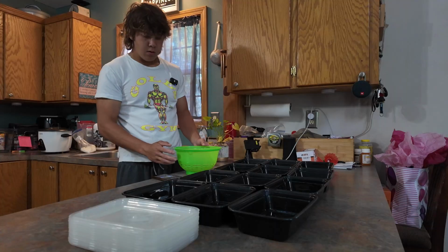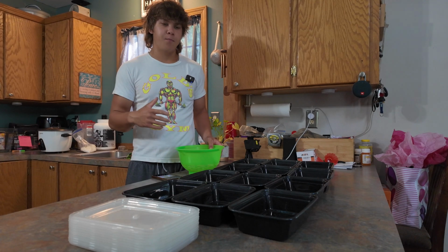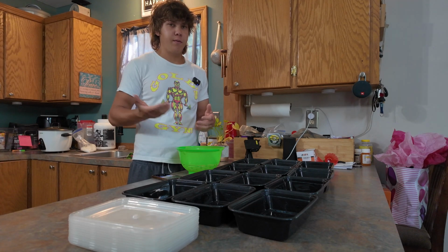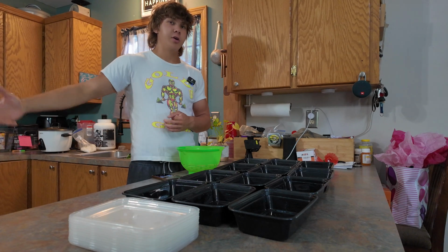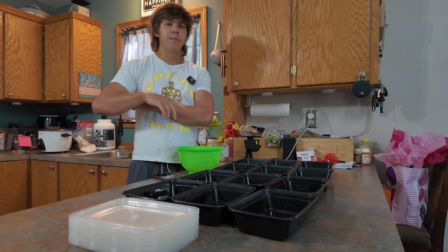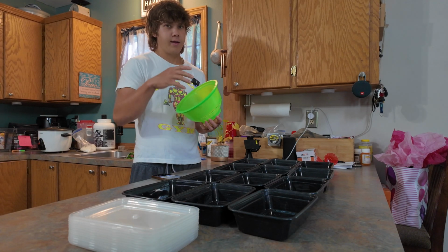doing something, I'm sure. Also forgot to mention with the appliances and stuff, get yourself a little strainer bowl. As you're cooking the broccoli, when you take it out, since you can only do a quarter of the bag at a time, you can probably cook the whole bag at once, but I just do a quarter of the bag and divide it like that. As you get done cooking the broccoli, you throw it in here and put the next round of broccoli into the bowl you're using in the microwave, and it just sits in here while you're cooking the rest. So a little strainer bowl like this, or just anything with holes in it that can let the water get through.